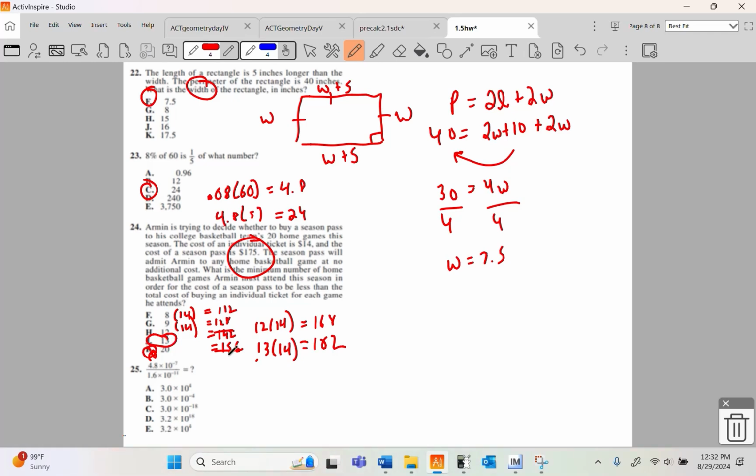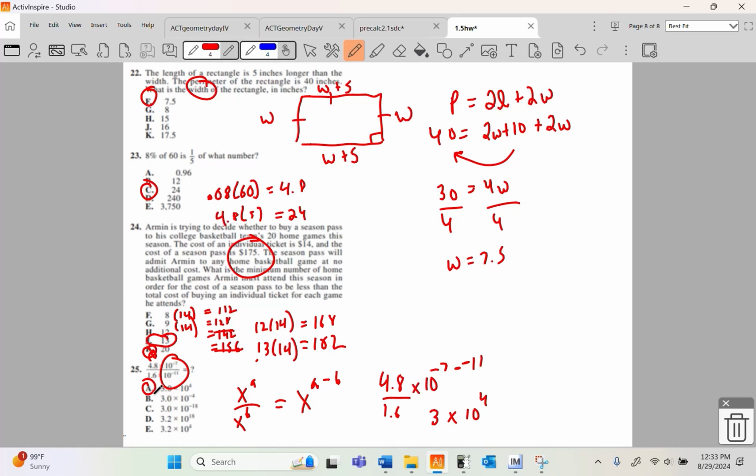There's a property we use in algebra that's going to make this one work a lot better. It talks about x to the A over x to the B, and it's going to be x to the A minus B. So I'm doing that because of this right here. I've got 4.8 divided by 1.6, and I'm going to move this stuff up top. So I have times, I had a -7, and I'm going to take away the -11. Now, when I look at 4.8 and 1.6, I think 48 and 16, that's 3. And a -7 plus 11 is going to be 4. 3 times 10 to the 4th.